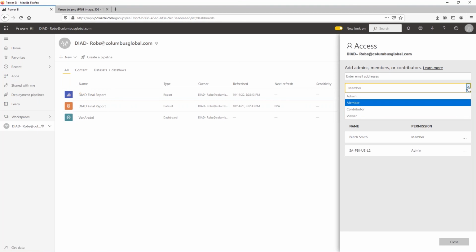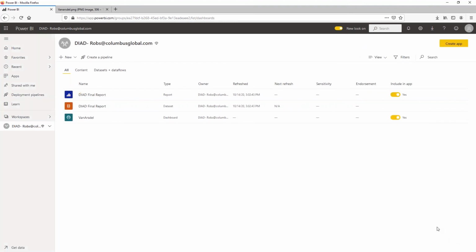An admin can do everything a member can do, and a viewer can only interact with the data stored in the workspace. So the hierarchy is contributor, member, administrator. It's laid out right here. So that's how you can get into that when you're working within your workspaces and you need to add members to it. So we've added me as a user.